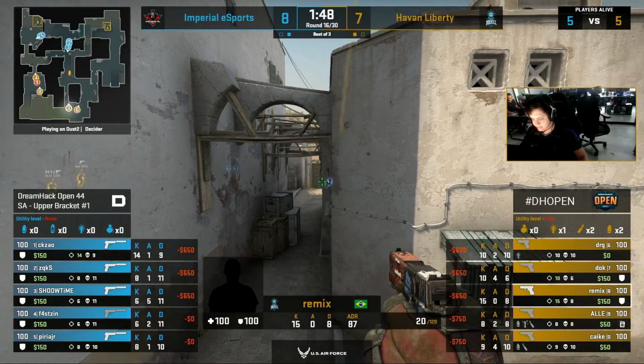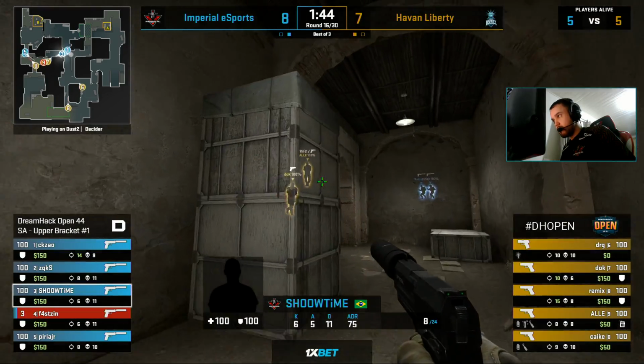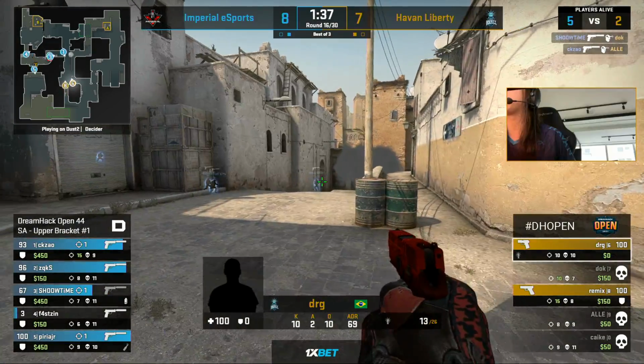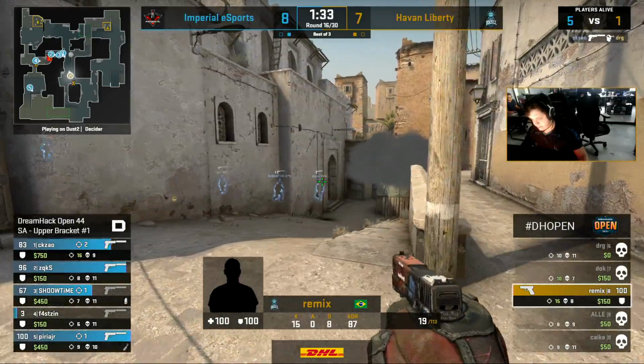In the first half, we've seen a quick play from the CT side of Havan Liberty. Now we'll get to see what Imperial bring to it. And it's a mid play with 3 players going into the lower tunnels. And the kills all just keep coming in immediately. There's blood all over the floor. And it's mainly Havan Liberties. In fact, it's all Havan Liberties.